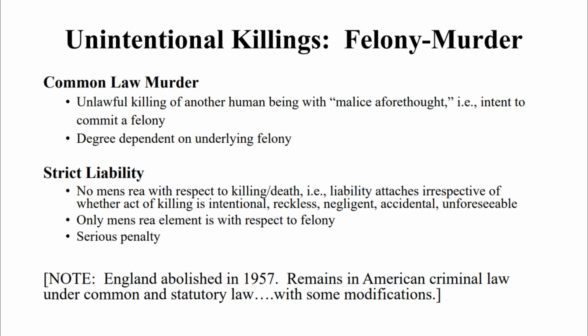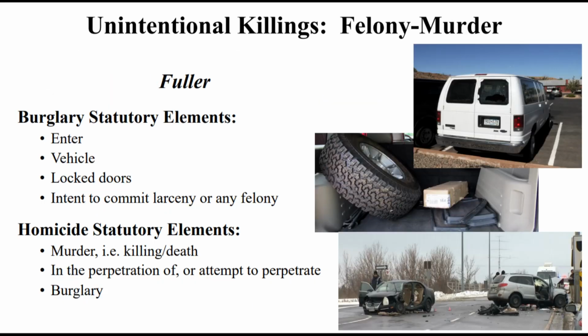The final point to keep in mind is that unlike most other strict liability crimes, particularly public welfare offenses, the punishment for felony murder is quite serious. It can result in a life sentence or life without parole sentence, even for what might be an accidental or an unintended killing. Next slide.